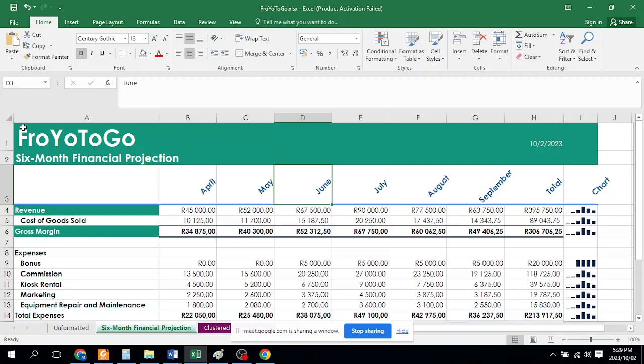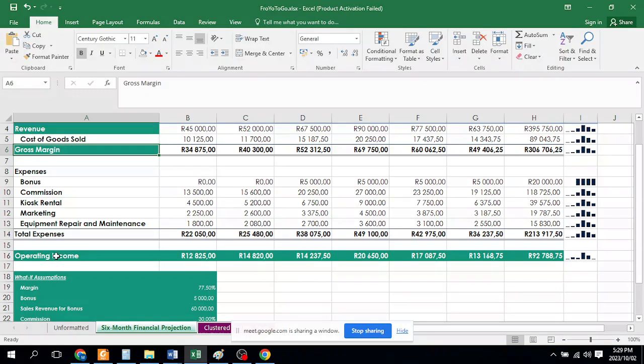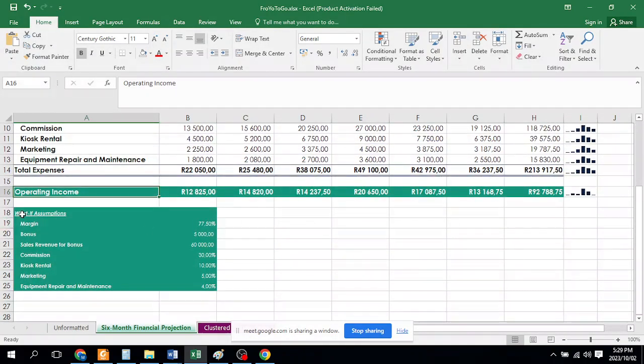Okay, so as you can see, the formatting is just creating a background color, using the paint bucket. And of course, here we have our system date. Then you just change the font, 36, to Century Gothic, 18 Century Gothic. And you will notice that I use the same for revenue, gross margin, operating income. At the bottom, my assumptions, I also did a background color over here, and I changed the text color to white, and you will notice that they are smaller, they are size 8. And of course, here we have all the assumptions.